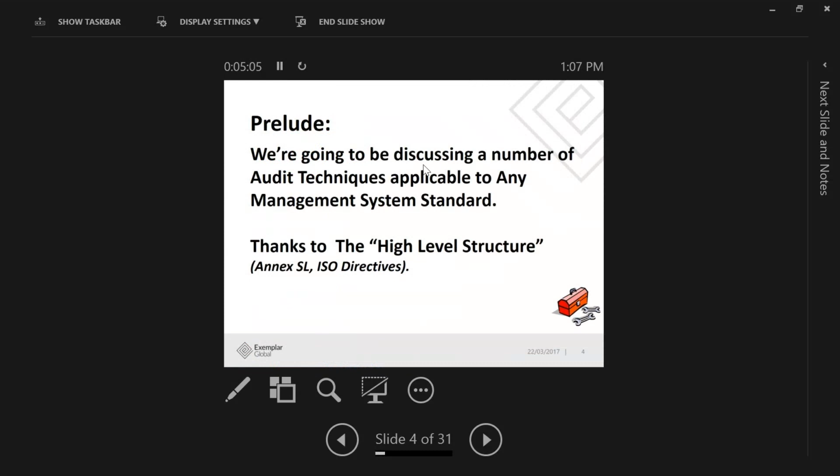All of those now share common structure, which means that especially in the areas which I'm calling Part 1 approaches, all of those issues have to be addressed at some point during the audit, things such as context and leadership and so forth, interested parties. And so this is not just for an ISO 9001 audit that I'm speaking today. It's to any one of a number of different sector-specific applications.